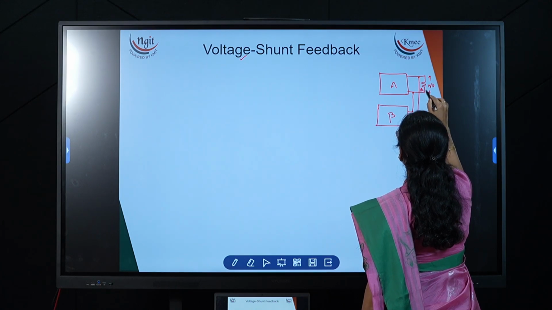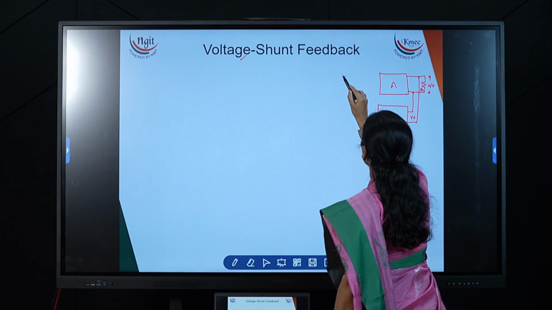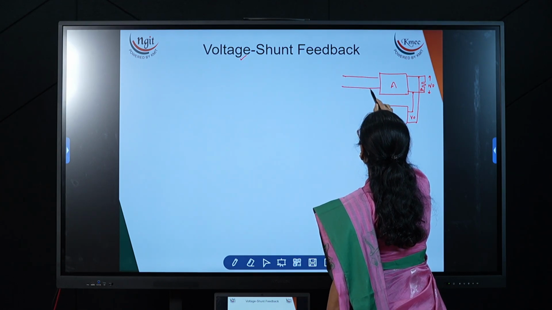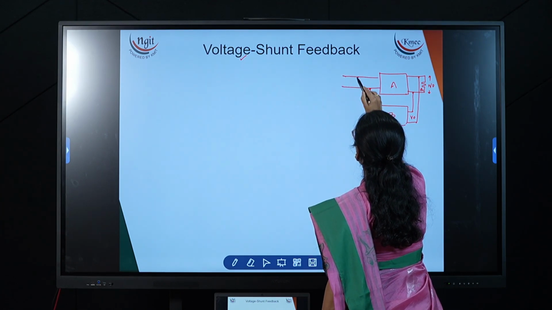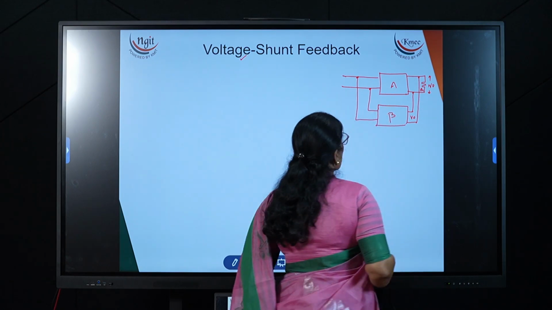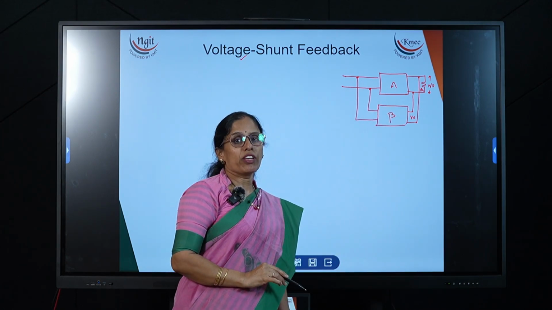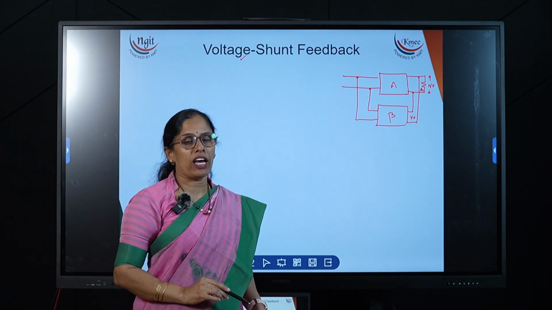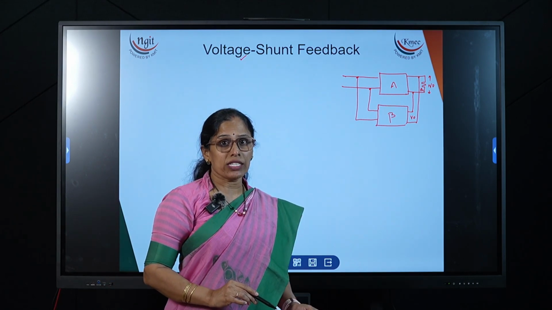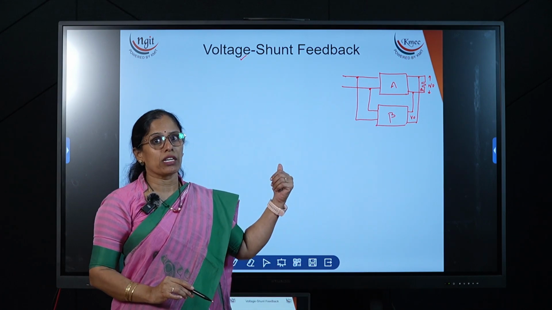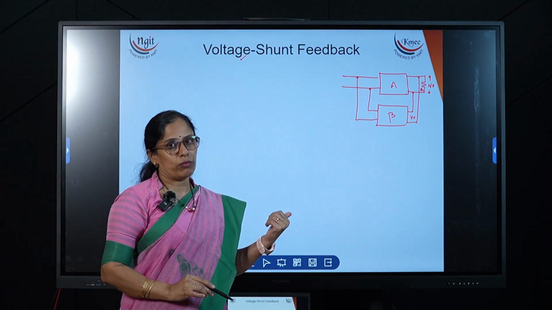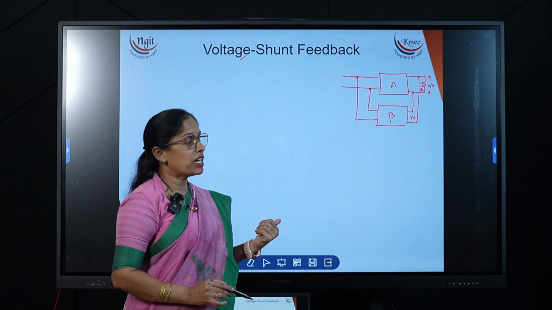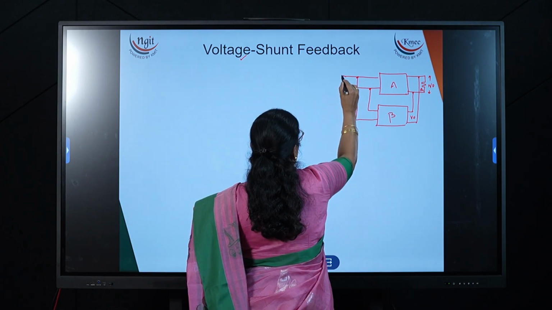Now this is RL. Now input side is shunt again. Input side is shunt means which source we need to apply? Input side we have to apply the current source. Why? Because in a shunt only currents can be added and subtracted. Voltages are same. That's why input side it is a mixing. So what can be mixing, how is it possible? When you take the current source. That's why here we have to take the current source.